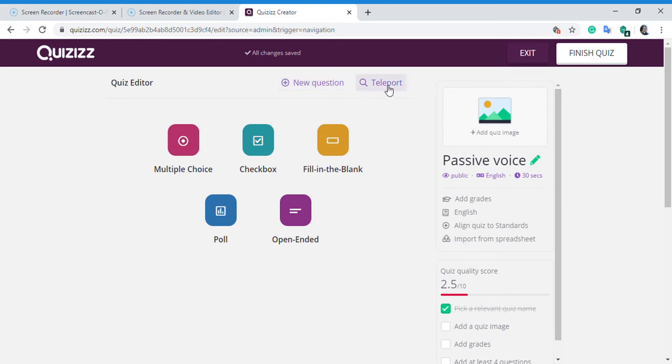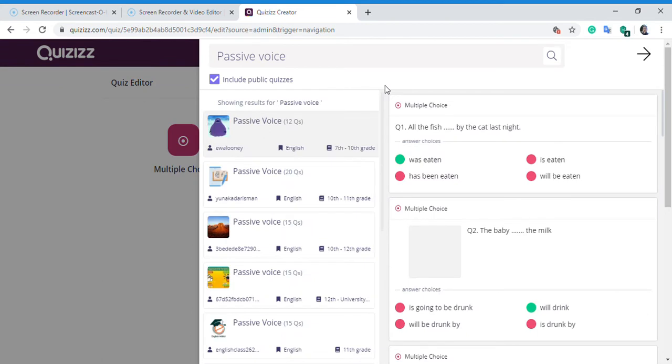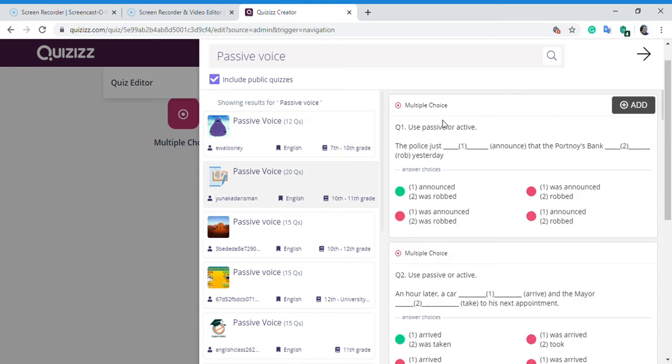This one will be easier for you. But if you are going to teleport, most of them will be objective like this one. So let's see, you're going to teleport the questions from, let's say, this one, for example.